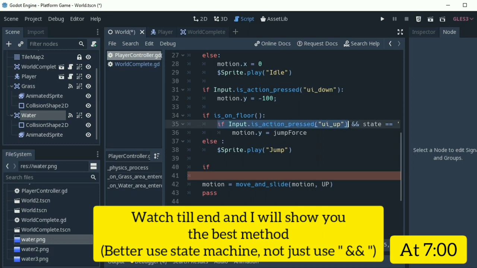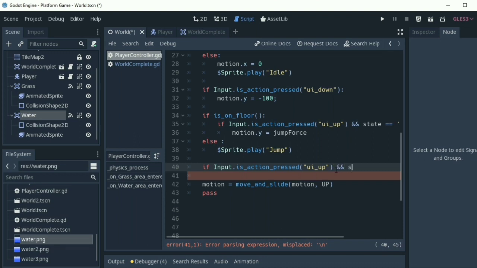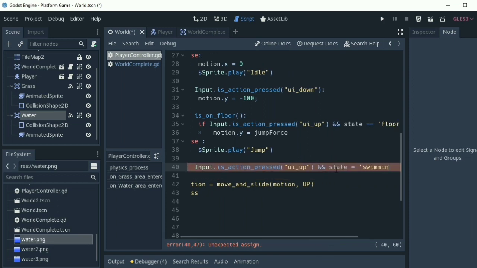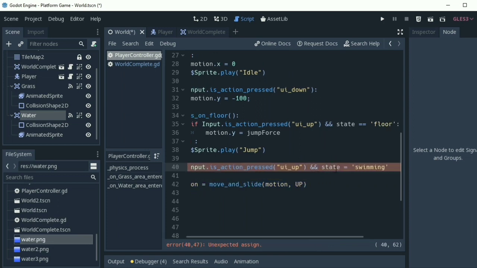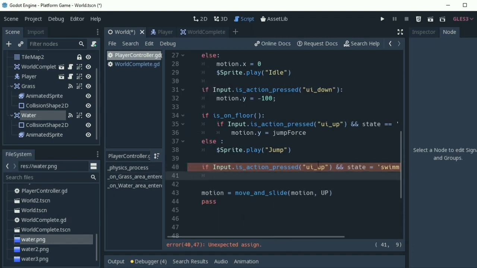If I press up and the state is equal to swimming, so if I click up and state is swimming, I'm gonna set the motion.y equal to about -100, so it will move up.